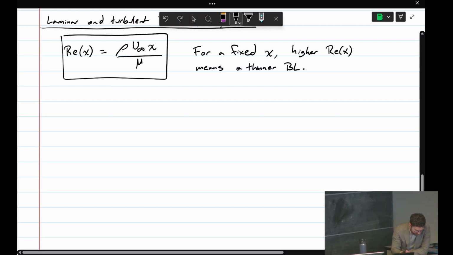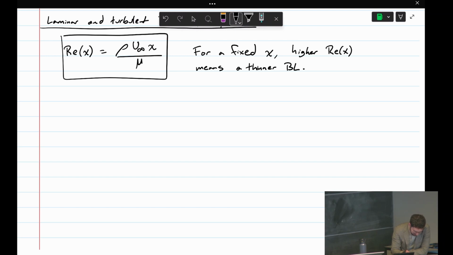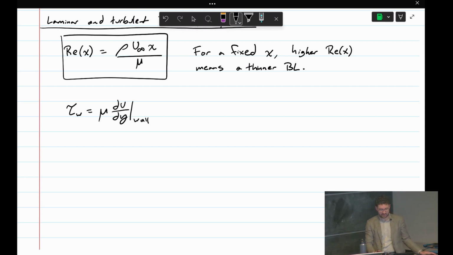The second one is skin friction coefficient. So tau wall, I'll notate that as tau W, is mu du dy evaluated at the wall. Okay. So the wall shear stress, right, the shear stress that the fluid element on the wall feels is mu du dy, and du dy should be evaluated at the same position as that fluid element. So that's at the wall. So this is a dimensional number. Tau is a stress, so it has units of pascals. So tau is a dimensional number.